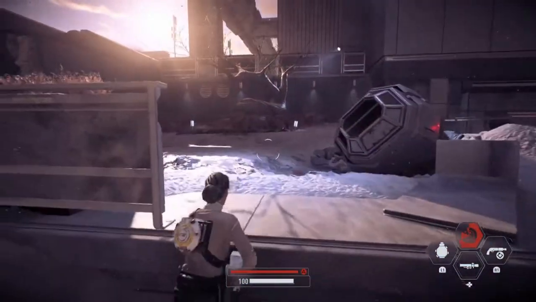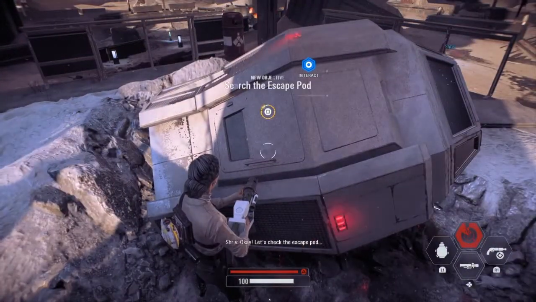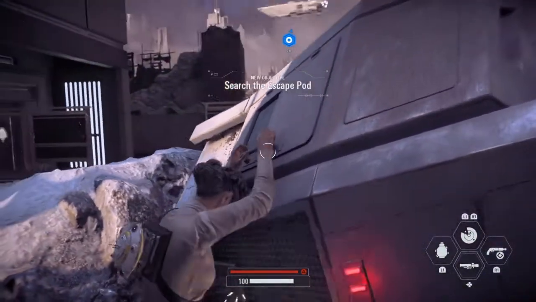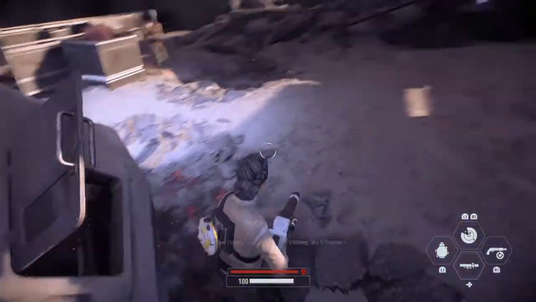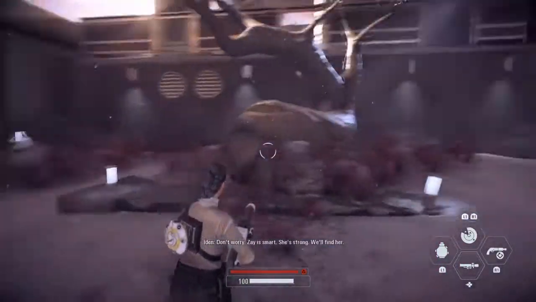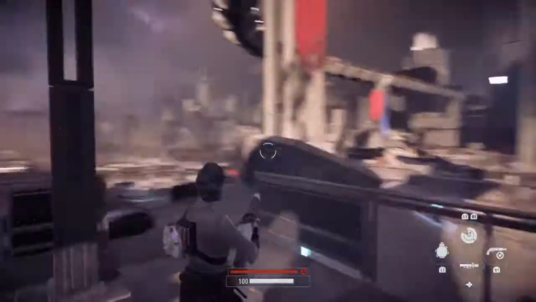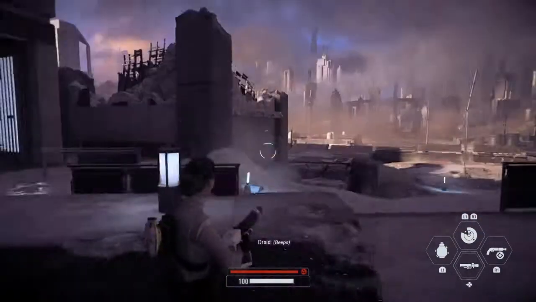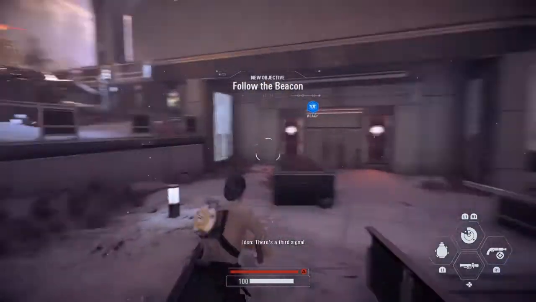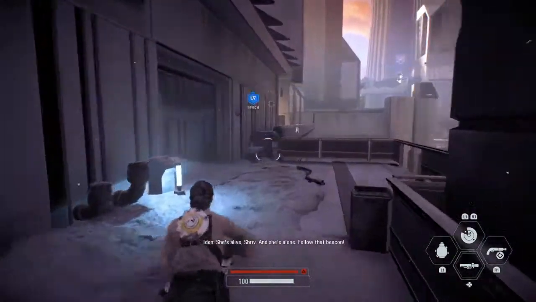The pod is here, come on. Area secure. Okay, let's check the escape pod. Nothing? Don't worry. Zay is smart. She's strong. We'll find her. How about the AT-AT walker? It's still there. Oh, what'd you say? There's a third signal. Okay. Has to be. She's alive, Trip.